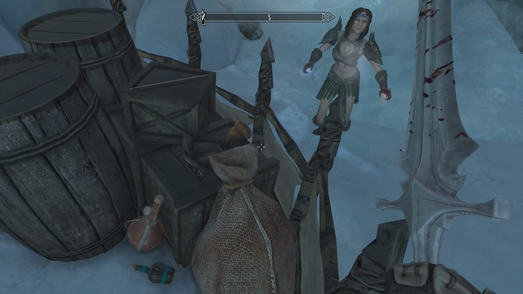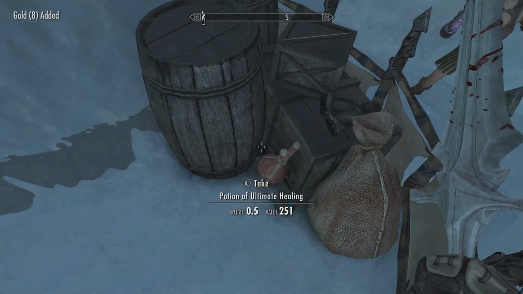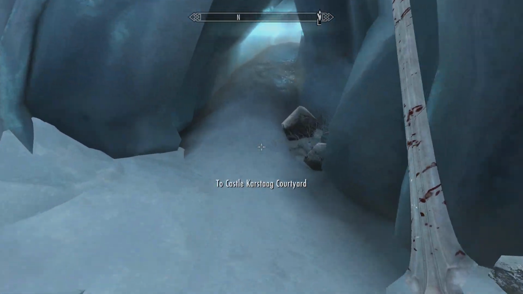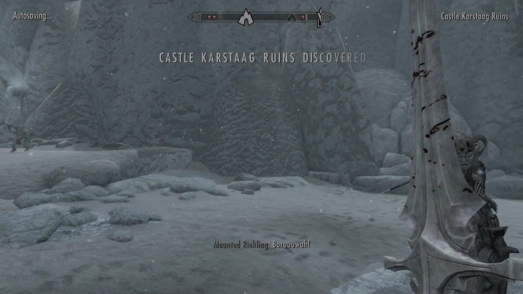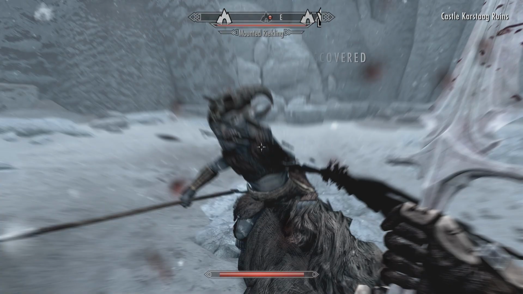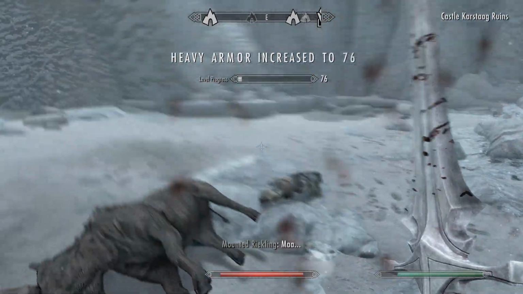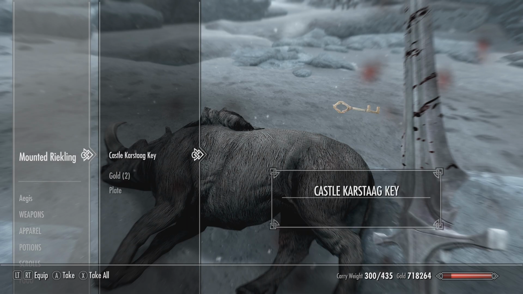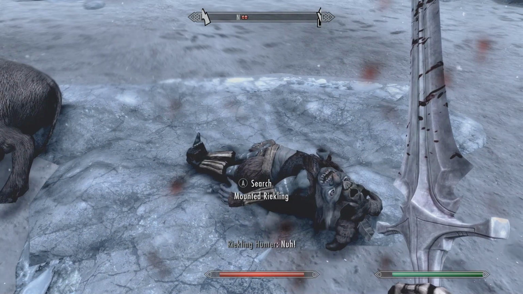They also like to hide in barrels and that. Like, they bury themselves in snow. There's also points where you'll walk past a bunch of barrels, and then the barrels will all explode. Ow! Oh, speaking of Reeklings riding boars, there's the Castle Karstag key.